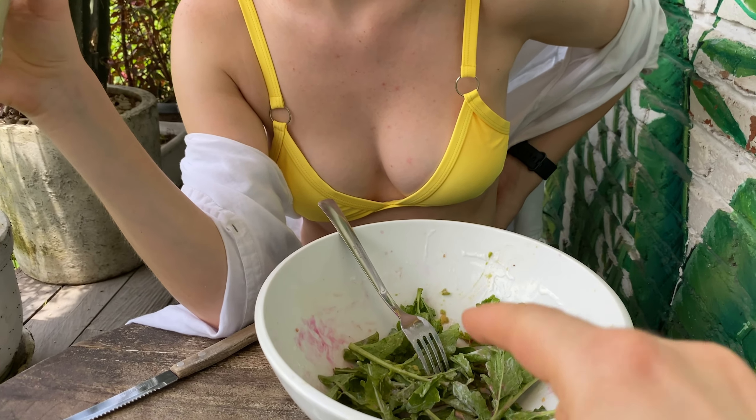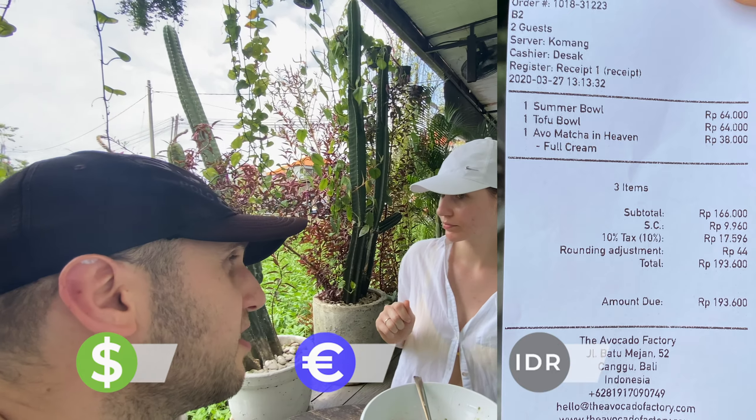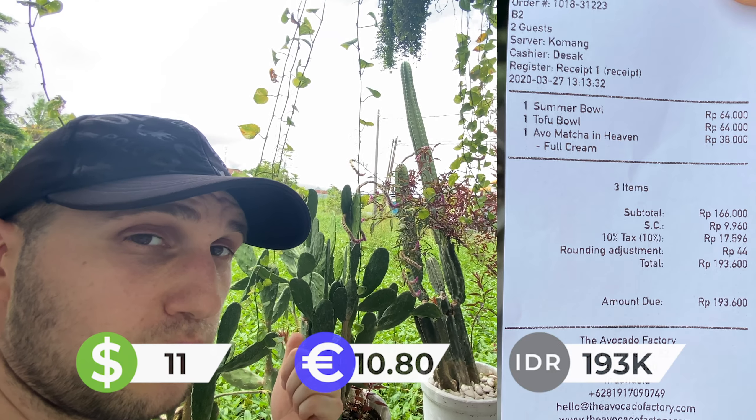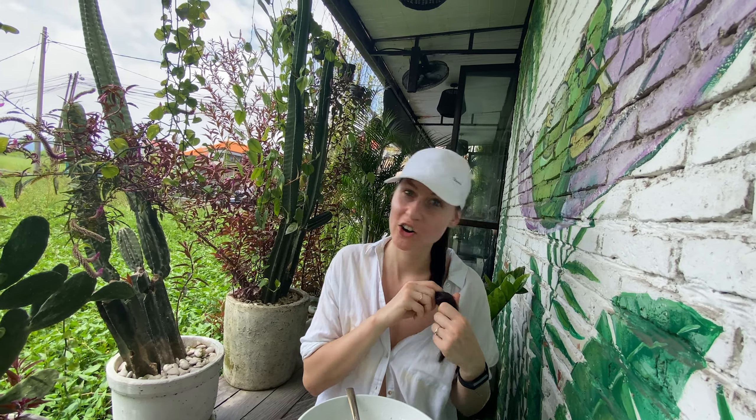It looks Instagrammy, just a little bit simple in taste, and it's a little pricey for me. But if you're coming for just two weeks, it's worth it for around four euros per meal. The tofu bowl is everything — literally. It's too much effort to chew though, I don't have energy. You're actually burning more calories eating that bowl.